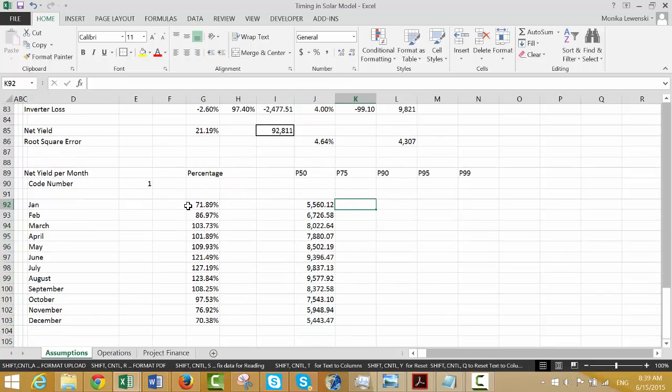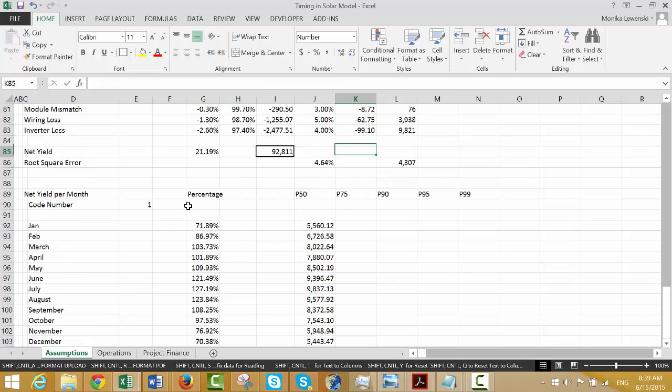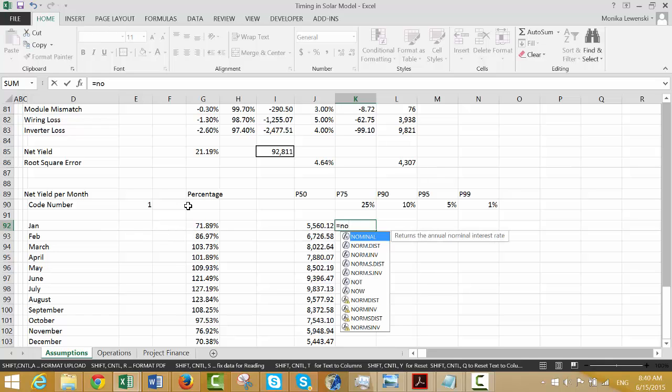Now I'm going to go ahead and just do the P75s and all that here. So you can put 25%, 10%, 5%, and 1%. And then we can put the norm inverse.